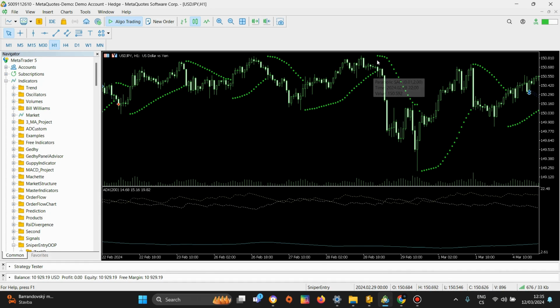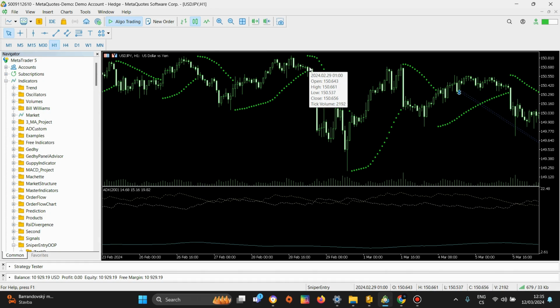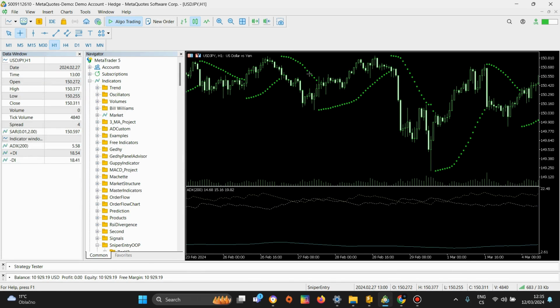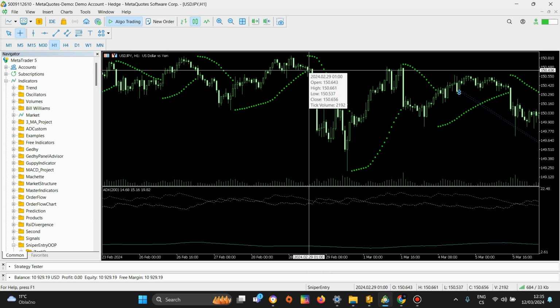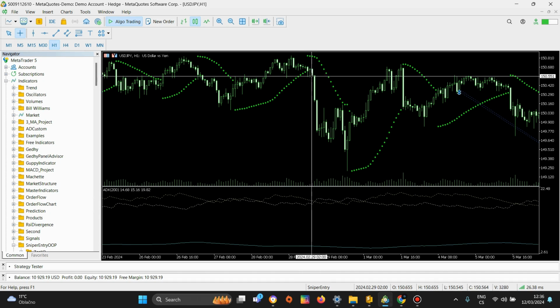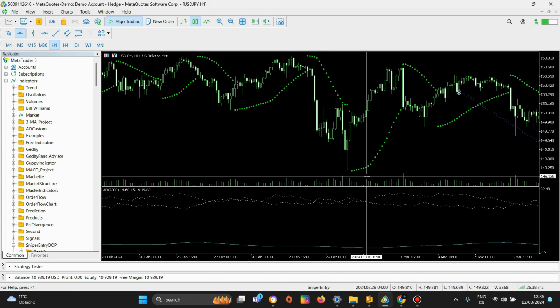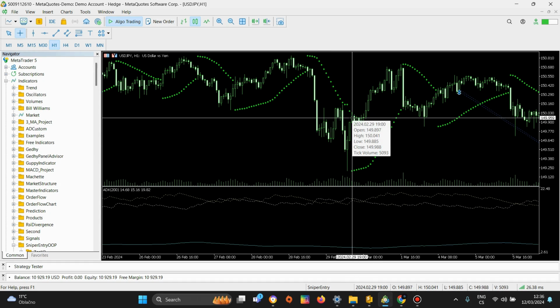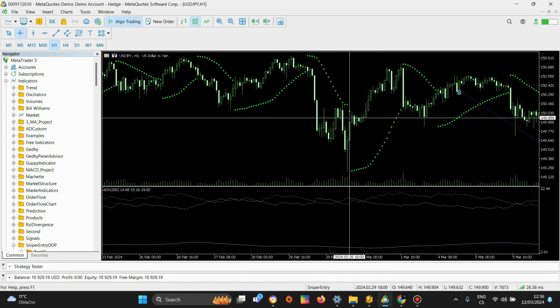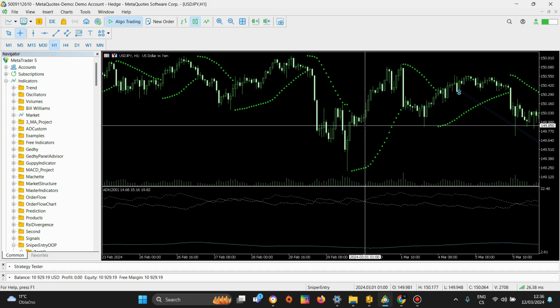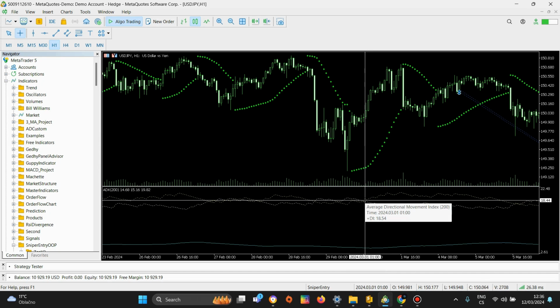For example, here we are not opening a sell position because there's not the trend that we want. But let's imagine that we open a position right here, and take profit is at this point where we change the SAR indicator, and our stop loss will be the change of the trend, which would occur right here.